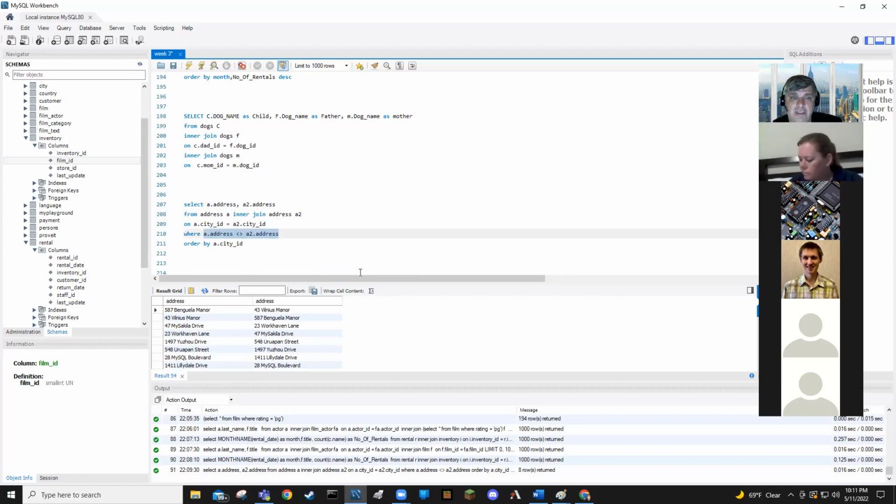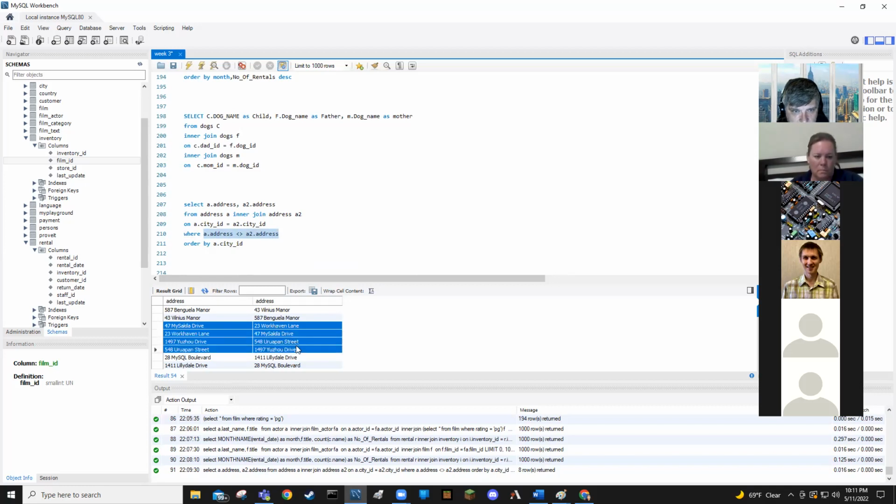So it's showing 2 addresses that are in the same city but aren't the same address. So these 2 addresses are in the same city but aren't the same address. And here's the reverse of them. Okay. That's all this was doing.